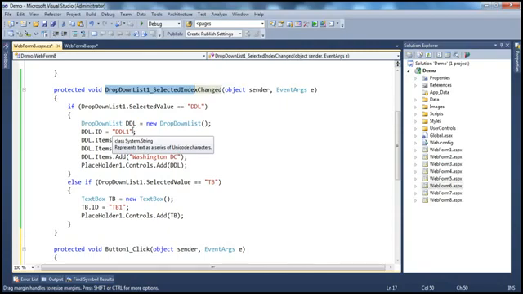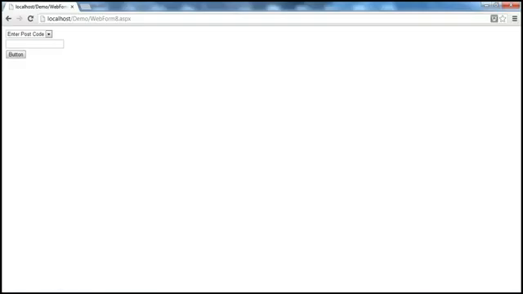And another thing to keep in mind, the reason why these controls are not persisted across a postback is because web forms work on a stateless protocol. We have discussed this in part 2 or 3, I don't remember the part number, but we have discussed this in the previous sessions of this ASP.NET video series. Web applications work on a stateless protocol, so every request is like a new request to the web server, and then the web server is going to recreate an instance of this web form and all the controls on that web form from scratch once again.